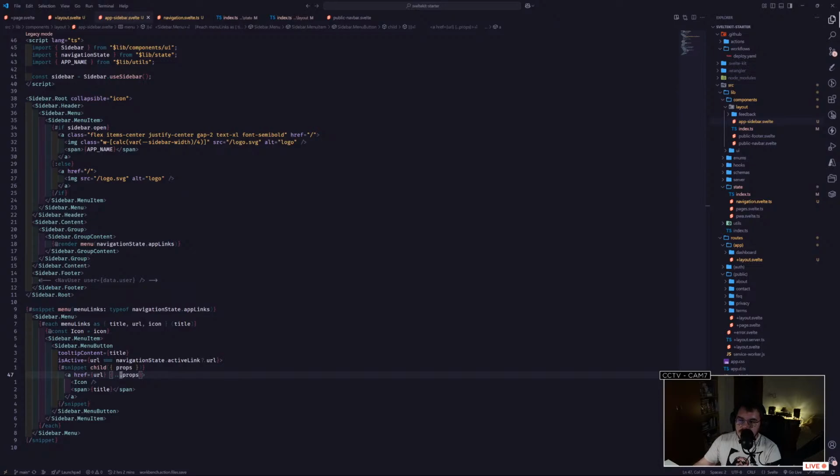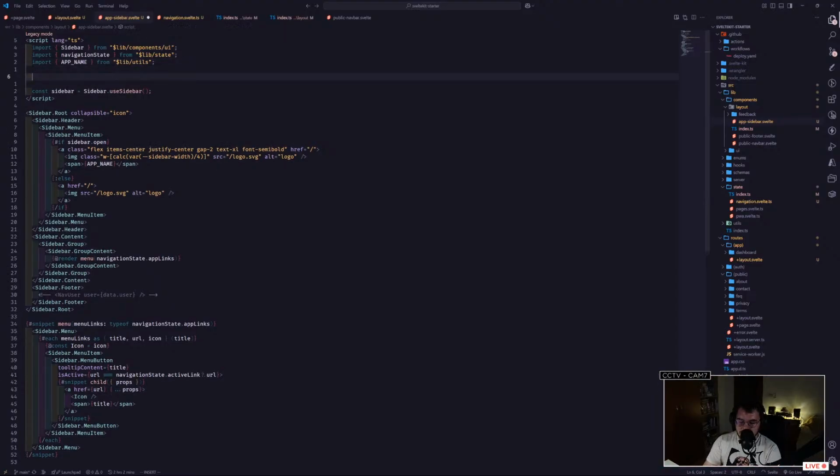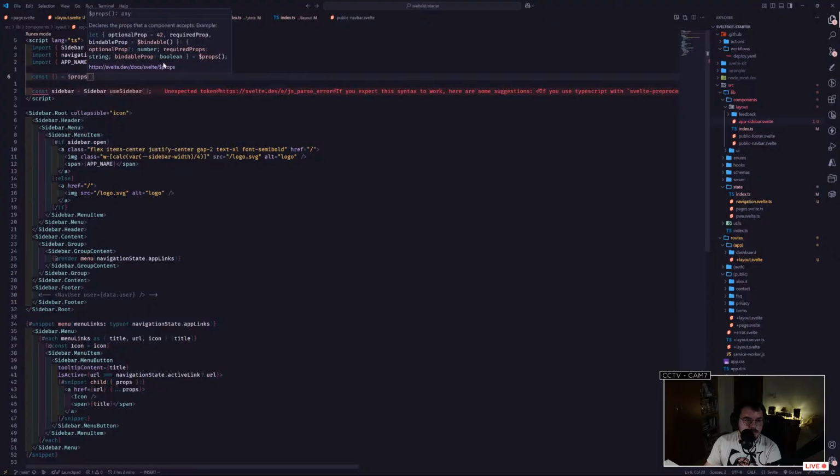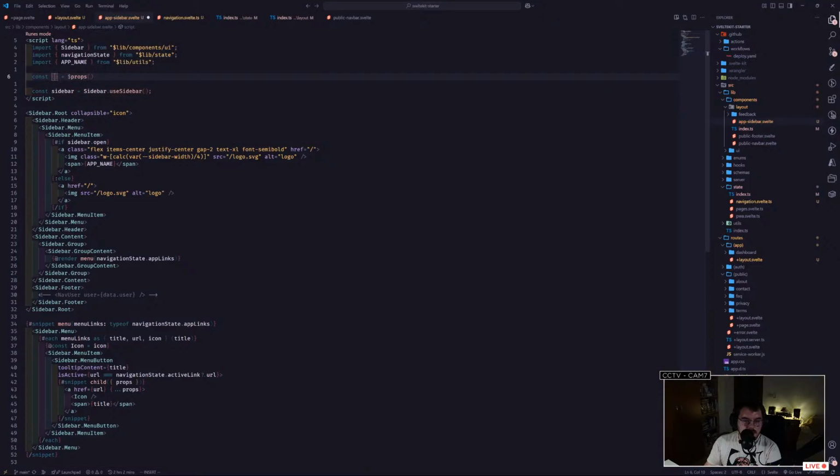So for that, we will need to take in some props. We will need a user roles prop. Maybe also add the profile while we're at it.